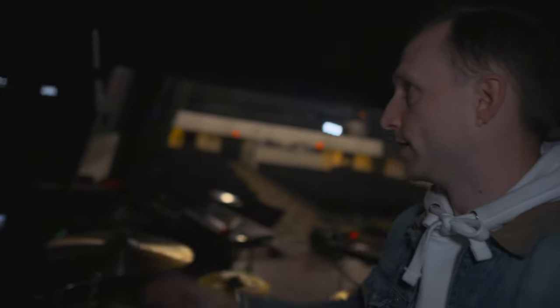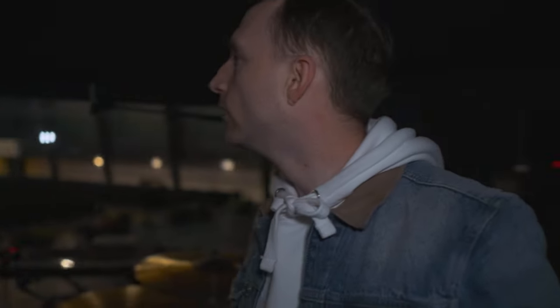Right now there's no lights in here, so I just brought my little LED lights and I'm gonna attach them to the overheads. Now there's no soundproofing in here at all, so my expectations for the sound quality of the capture, at least for now, are pretty low.